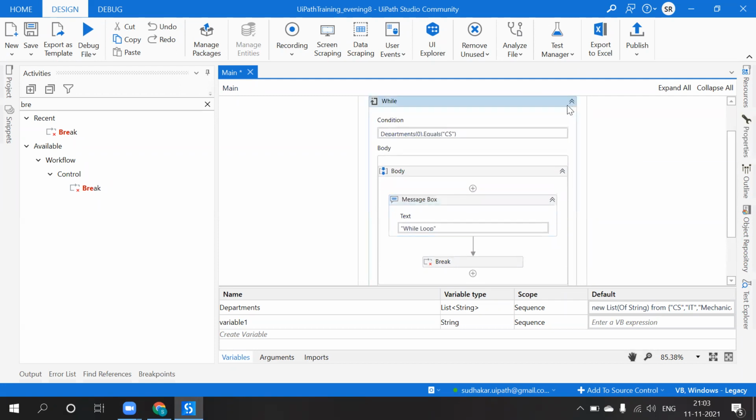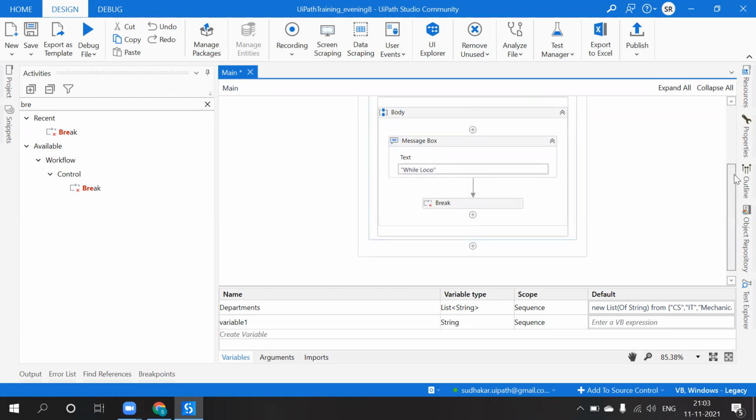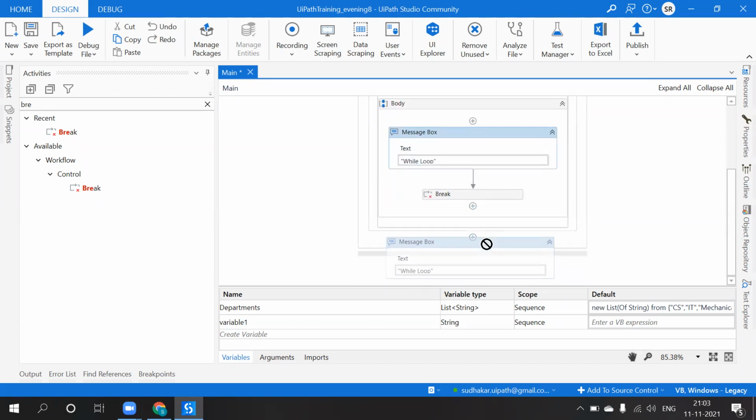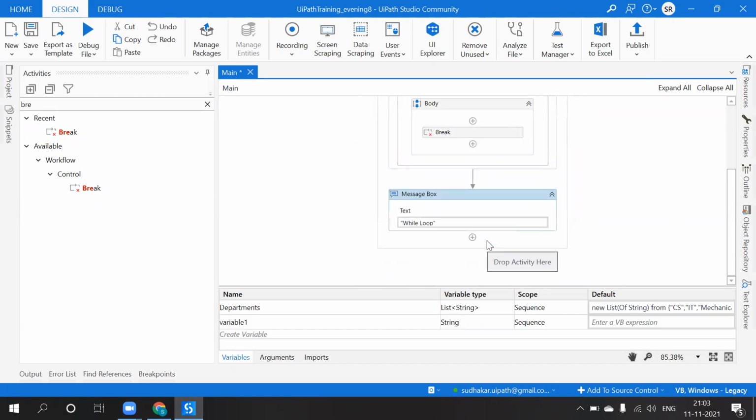This is the while loop, it is ending in this one. Take this out and put it over here, out of the while. So I use break over here. Now execute it.